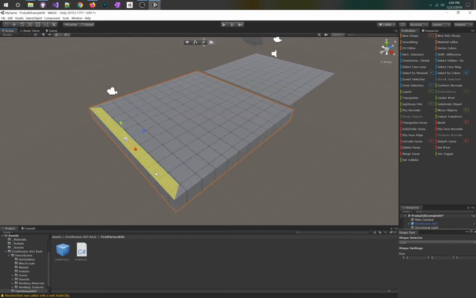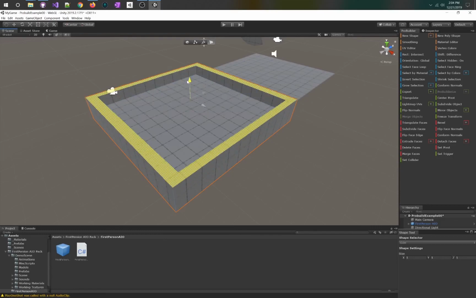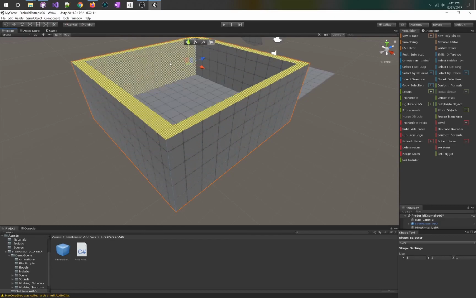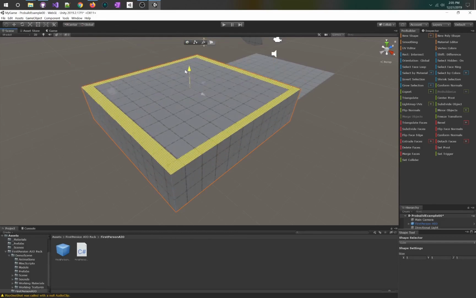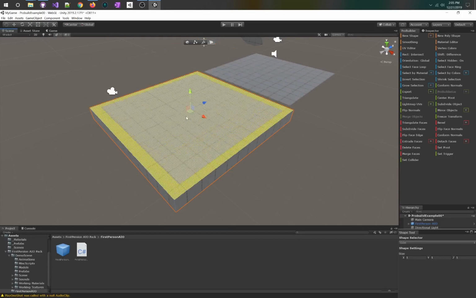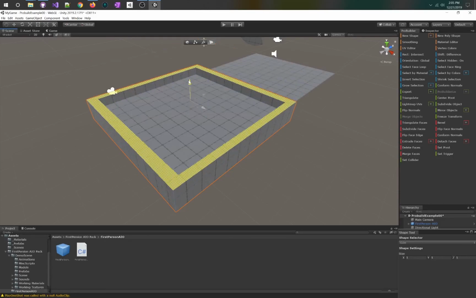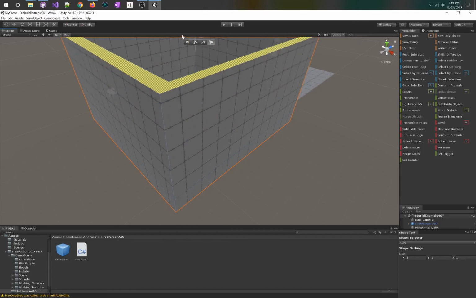So now I've done that, and now I've gotten my wall edge. I'm going to select the top bit, and then I'm going to hold down Control and double click. Look at that. I've selected the edge. And then I'm going to hit the W key to get to my movers. And then I'm going to, again, hold down Shift to extrude that. Now, this is when I'm holding down Shift. Let me do it the other way. See the difference? So it's creating new geometry and pushing it out from wherever it was.